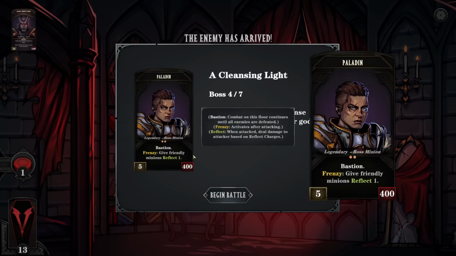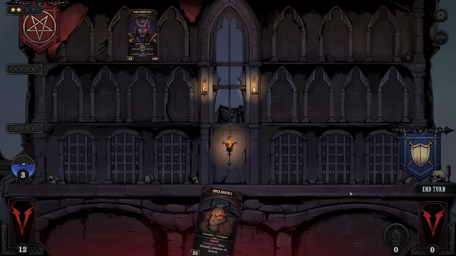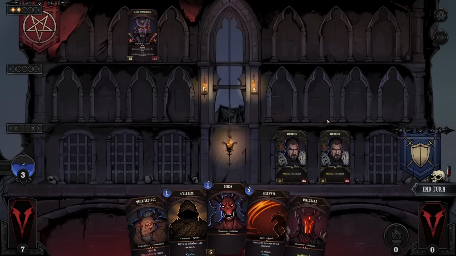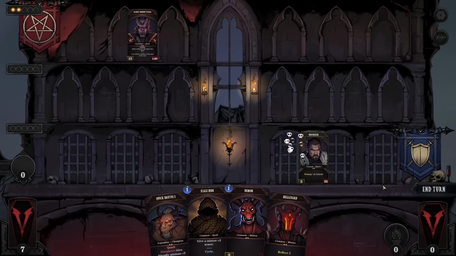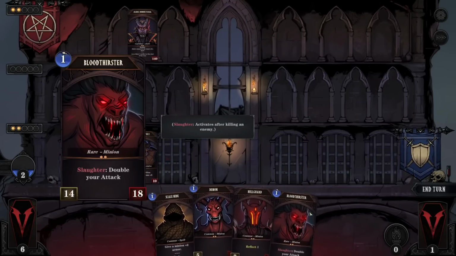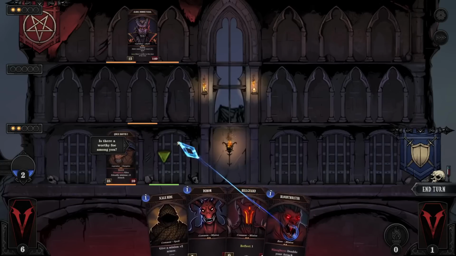Bastion, give friendly minions Reflect 1. Reflect: when attacked, deal damage to attacker based on Reflect charges. Okay. Okie dokie. Alright. So, I drew Heat Wave. Step 1. I don't know why that's funny to me, but it is. It just is. Drop the Bloodthirster.